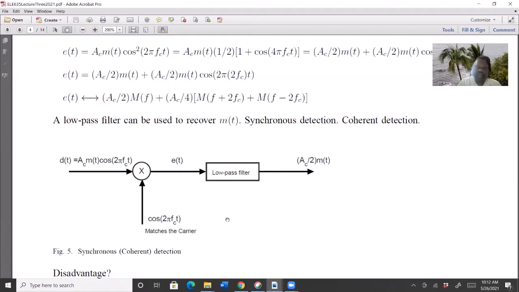What happens then? One more important difference between rectifier detection or envelope detection and coherent detection is that envelope detection is cheap. It's just a diode and capacitor, and you have to put in some amplifier. But here you have to have a local oscillator and a low pass filter. So this is slightly more expensive than rectifier detection. This is very interesting, because when radio transmissions began for everybody, public radio transmission, more than 100 years ago in the United States, they wanted people to be able to buy very inexpensive, cheap radio receivers, and they wanted everyone to enjoy the music or talk or whatever.